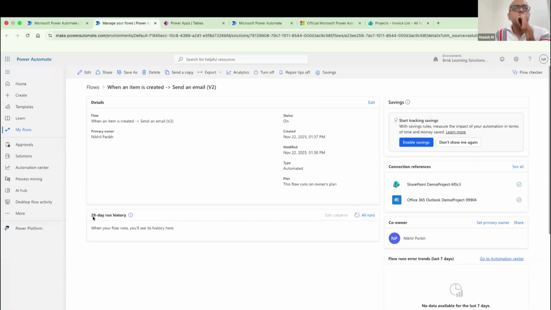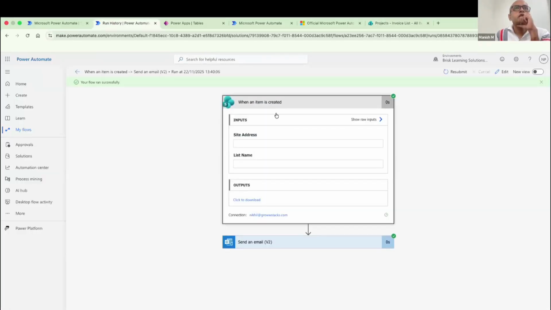If you see this section, 28-day run history, it will show all the runs of that particular flow. Anytime any flow runs, it would show all the run history of that flow over here. This flow ran for 390 milliseconds, and if I click on this particular run, it will show what it ran.